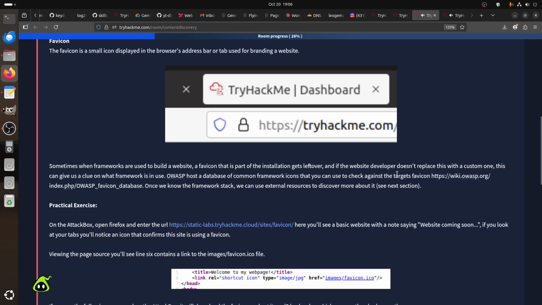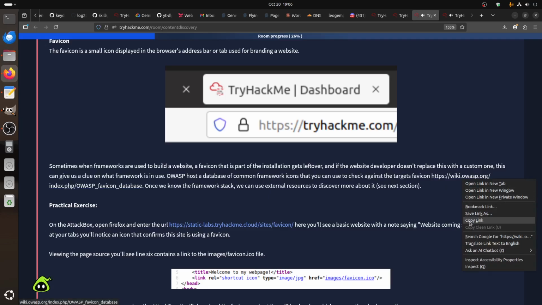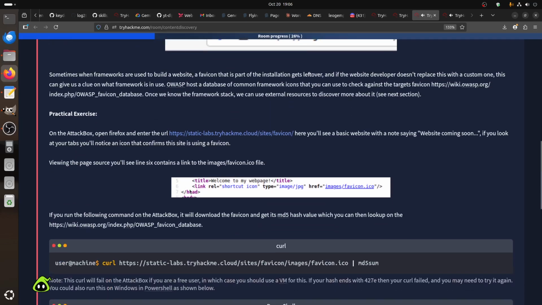If the website developer doesn't replace it with a custom one, it can give us a clue on what framework is in use. OWASP hosts a database of common framework icons that can be used to check against the target favicon. Okay, let's get this one, copy link. For example, on the attack box, open Firefox and enter this URL, static-labs.site/favicon.